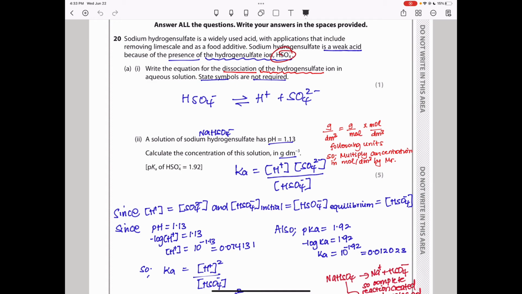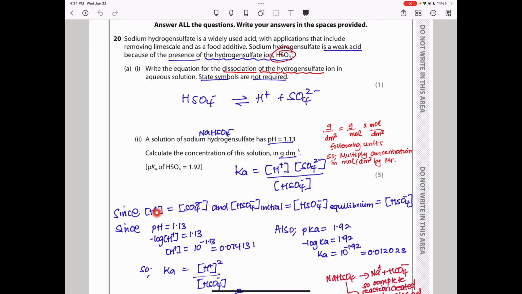So here we can see, remember we are looking for the concentration. What we can begin with is by writing the Ka. So Ka is going to equal the concentration of H plus times the concentration of sulfate divided by the concentration of HSO4 minus. I'm going to use some assumptions here. Since this is a weak acid, the dissociation is not going to be that great. And we know the H plus and the SO4 2 minus produced are going to come from the original HSO4 minus, so they're going to be equal in moles. And since they are present in the same volume, they're equal in concentration.